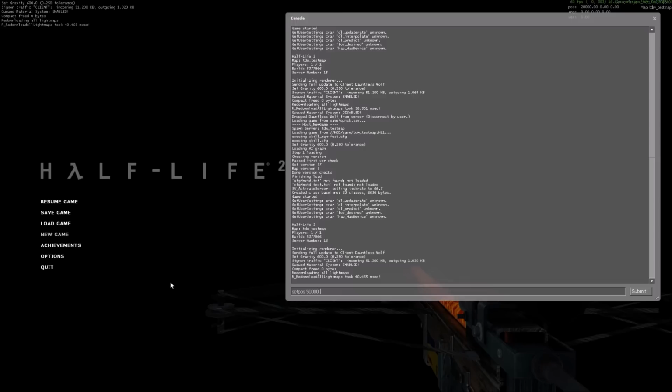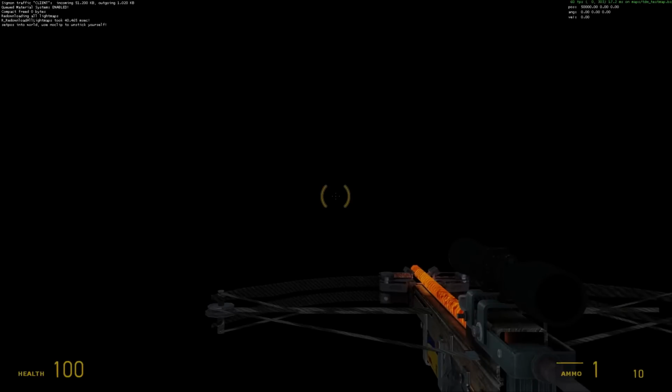We then move along to 50,000 units out. It's at this point that the map is completely out of rendering distance. You can't see it anymore from here. But other than that, nothing else has changed, and everything would appear to function as it should here. Or so you would think.